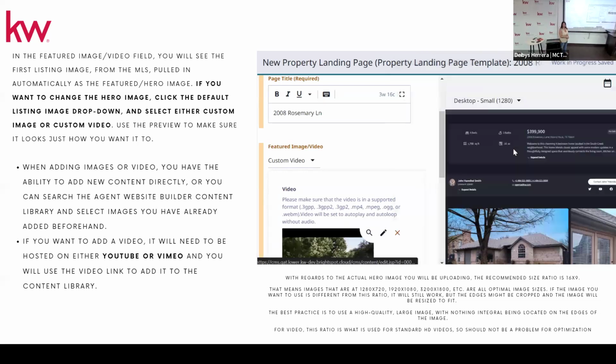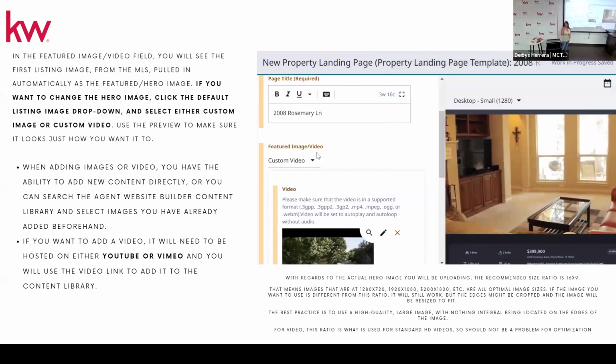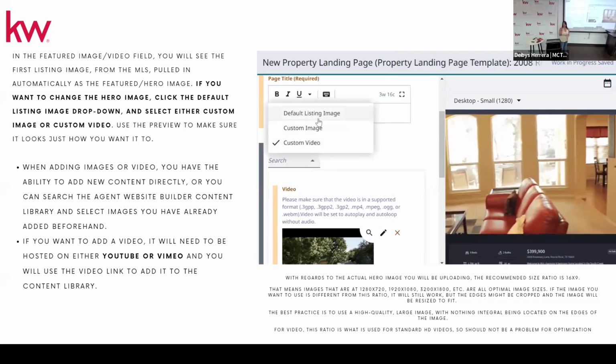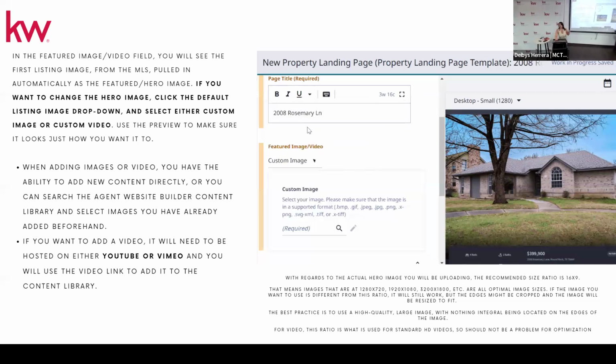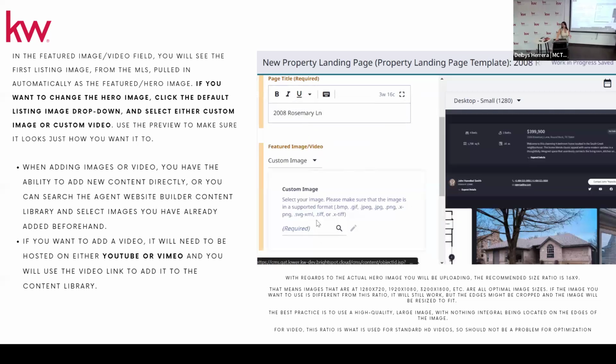One thing to note, if you want to add a video instead of an image, it must be on YouTube or Vimeo. I don't know how to pronounce that, but it can't just be the actual file. It must be somewhere else. So it has to live on YouTube or Vimeo first, okay? Again, the images can pull from the MLS or you can choose a custom image.